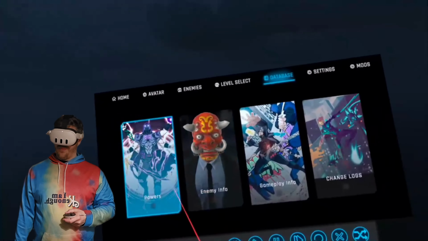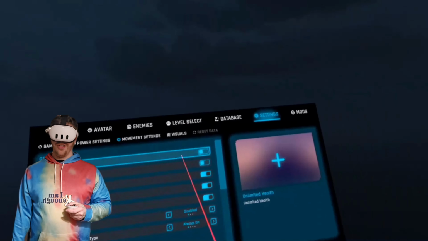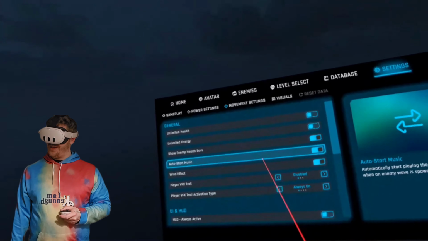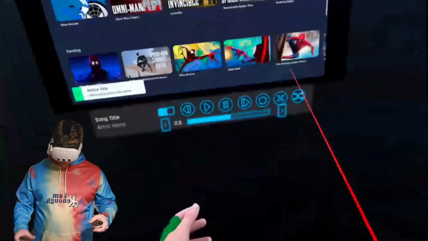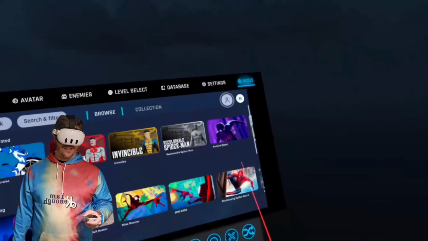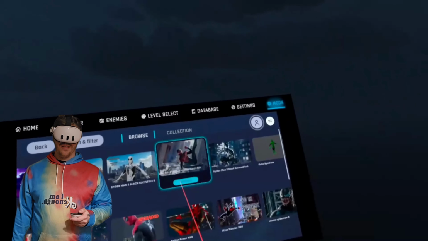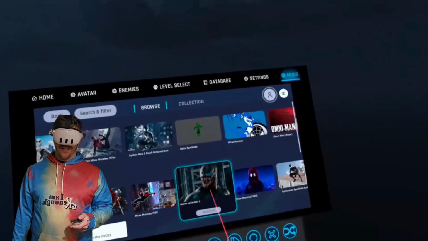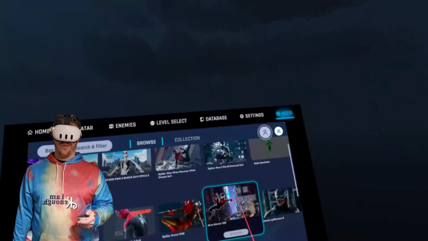Database or information on powers, enemies, gameplay. Then you've got your settings, so you can change unlimited health on, unlimited energy, show health bars, all those settings you can. And we have mods, oh my god. We've got a mod list. You can have the amazing Spider-Man. Look at all these mods. This is fantastic. You can give Venom. Oh, I'm going to be having some fun with this game.